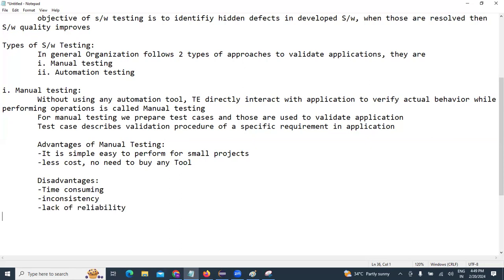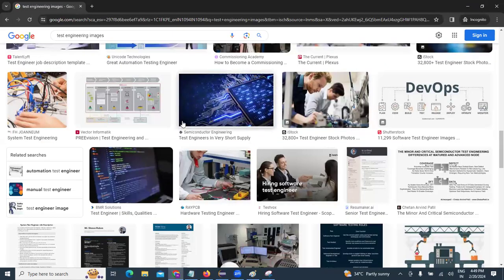These are the disadvantages we have when you go for manual testing. Time consuming, definitely it's going to take more time. Suppose if I want to test the next button, you will have some procedure, and as per the procedure, we go for testing step by step.